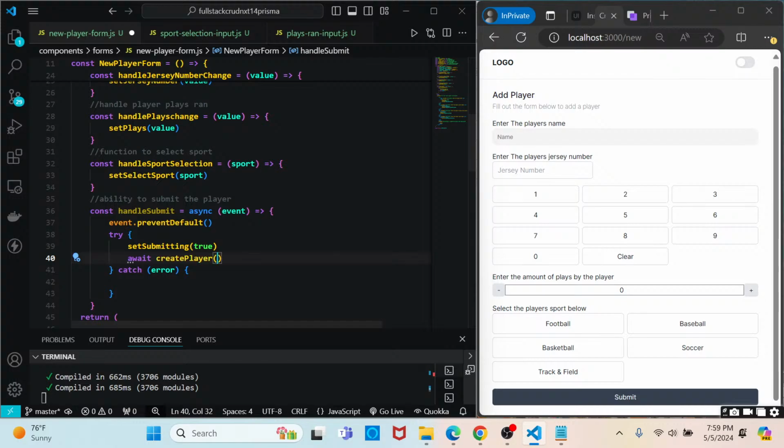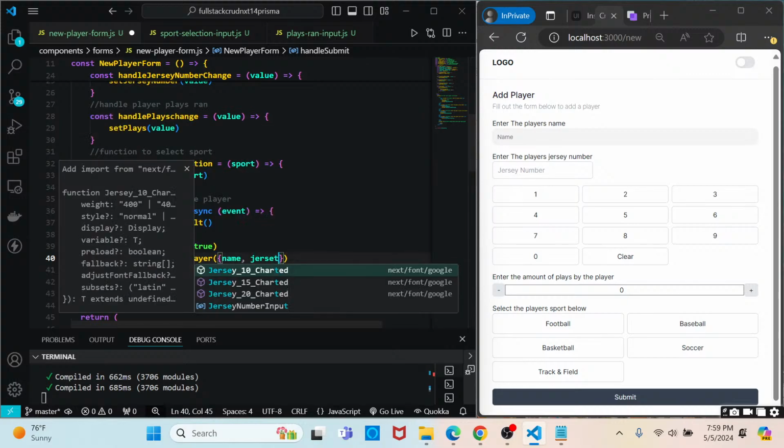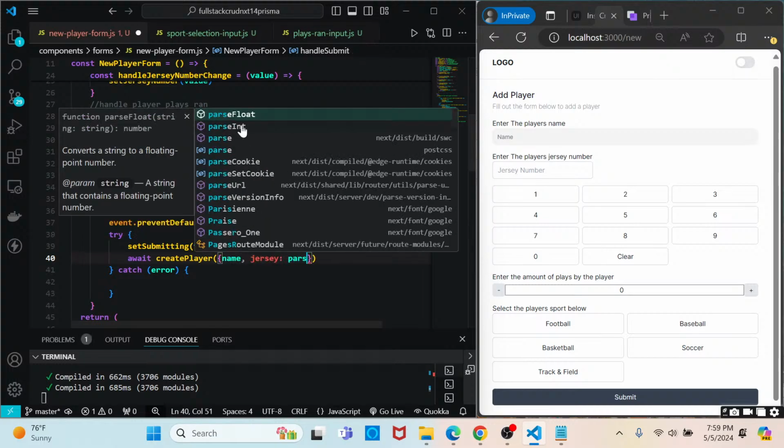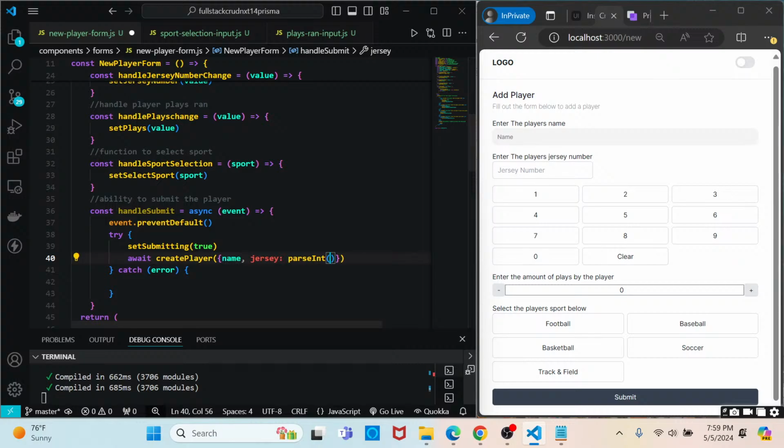That'll clear itself up. What we're going to pass in is the name, because that's what we're passing in as the event data. We're going to pass in the jersey. But remember, we want to parse this so that it is passed as an integer and not a float or any other number. It has to be an integer for Prisma. And this is going to be the jersey number that we created as a state variable.